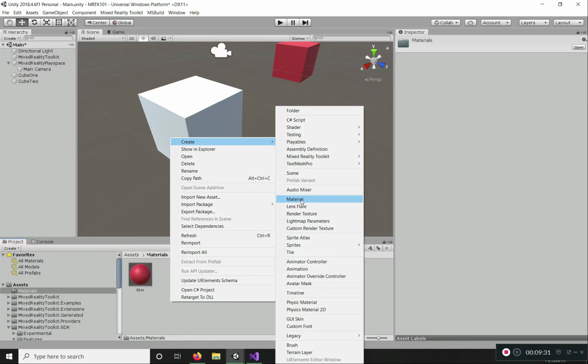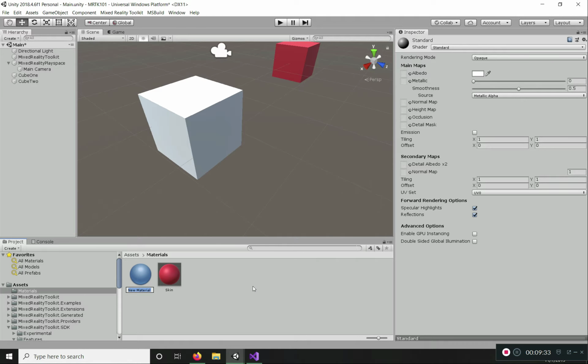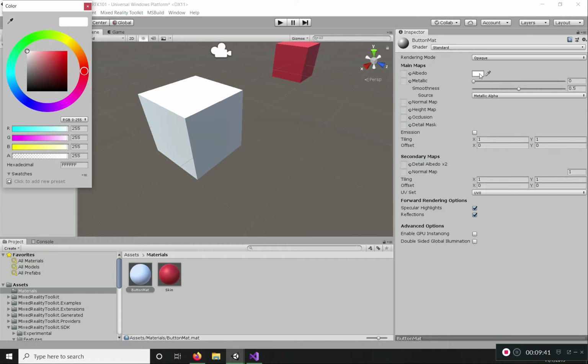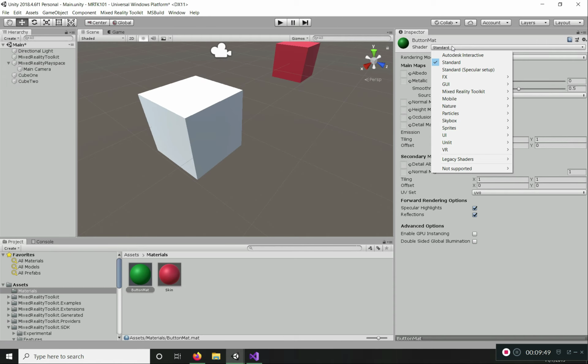So I'm going to create a new material. We are going to use the same cube that we used in the previous demo, and I'm going to create a new material here and change the color to something appropriate. Maybe a green is fine. And then I'm going to change the standard shader to the MixedRealityToolkit standard shader.